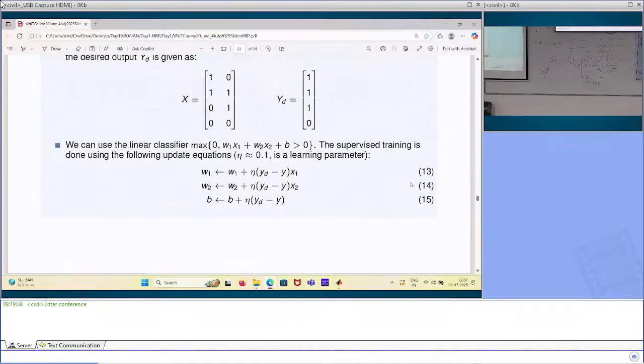Madam, some are moving ahead. We don't look at the numbers, we just look at the abstract one. Write (yd minus y) whole square, and the variables with respect to which you want to get the derivative are w1, w2 and b. Right? So (yd minus y) squared. We are just dealing with symbols here, we are not putting any numbers yet.